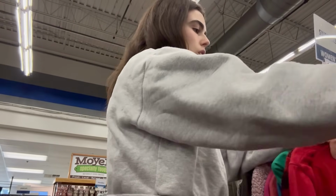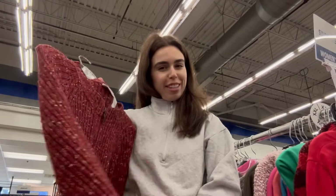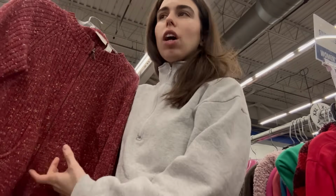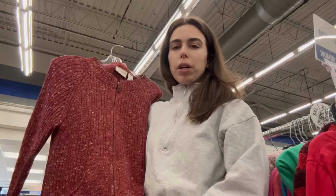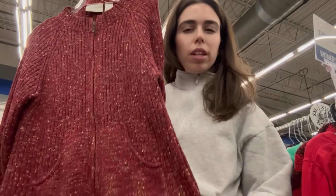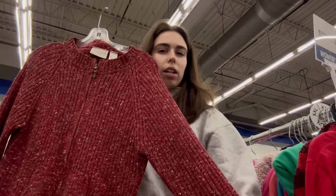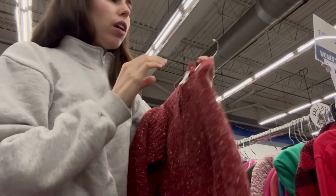Now, officially in the sweaters, and why do I love this? It feels very old J.Crew-y to me. It's very autumn, even though we're in winter going to spring. So I feel like I would not end up wanting to wear this until September. But don't you just want to wear this zip up, apple picking at a beautiful orchard somewhere and sipping on a hot cider? It's so fall. Oh my gosh, we did it.